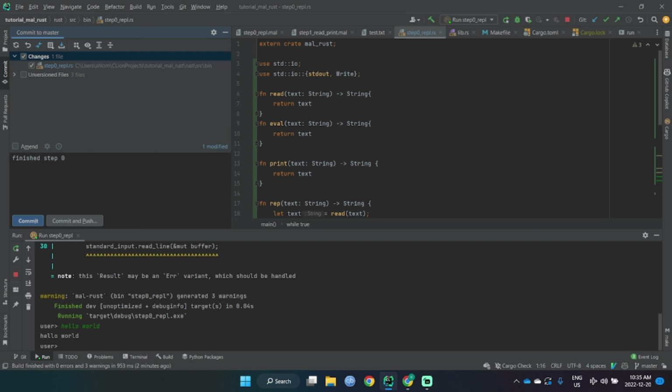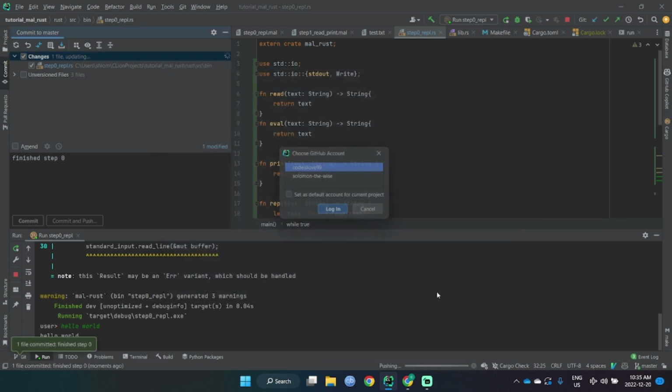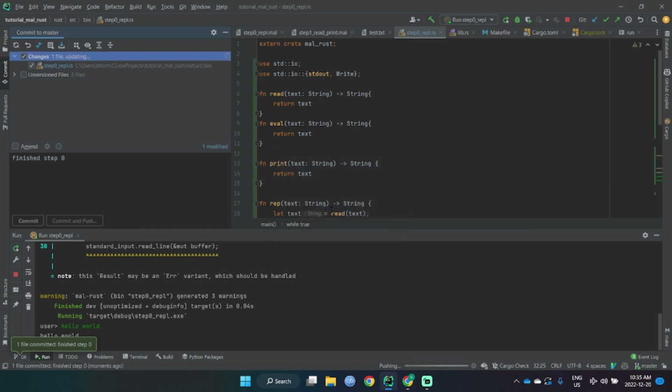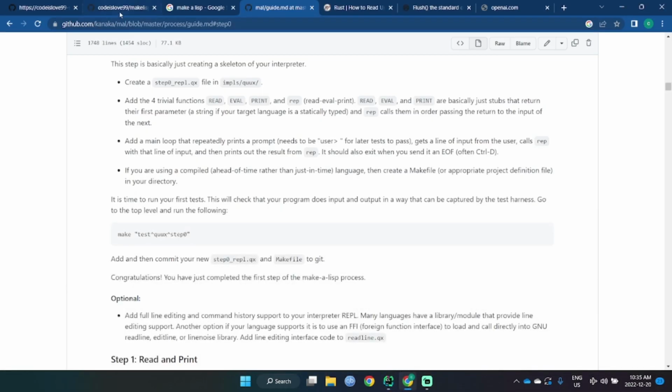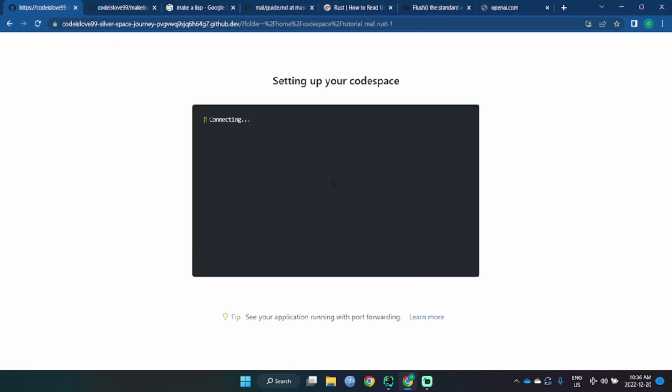We're going to work on Linux. I don't like using Linux, especially not if I'm doing any sort of recording. And I like my IntelliJ situation set up, so I'm not going to be using any sort of remote server. So what I'm going to do, I know this is very annoying, I'm going to commit it. We're going to push it, log in, and I hope that worked. Then I'm going to go to here and go to my codespace. So this works.